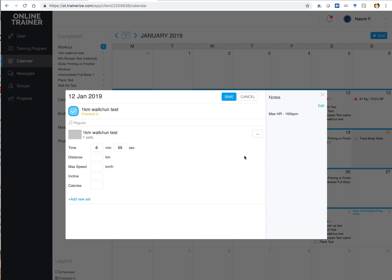And so next time when you do the 1 kilometer walk run test, you want to try and obviously improve this and see if you can keep your heart rate even lower than that. And that's really important. When our heart rate goes lower, it means we're more efficient. Our body has become more economical, which means that you're getting fitter.